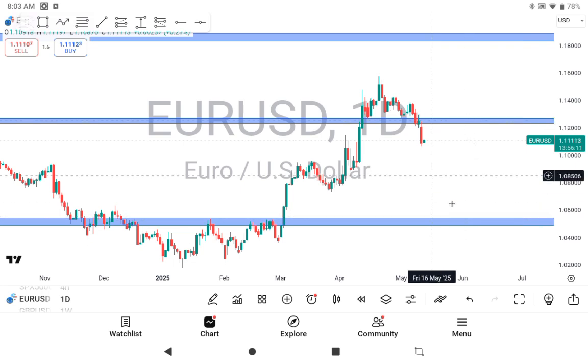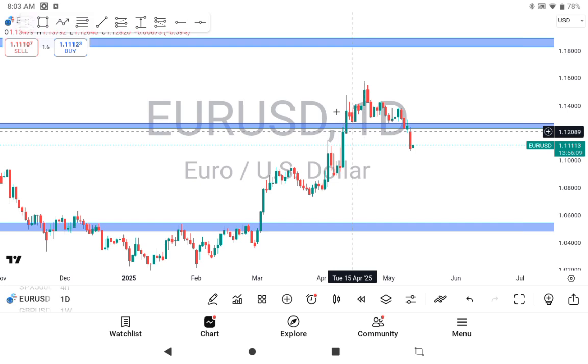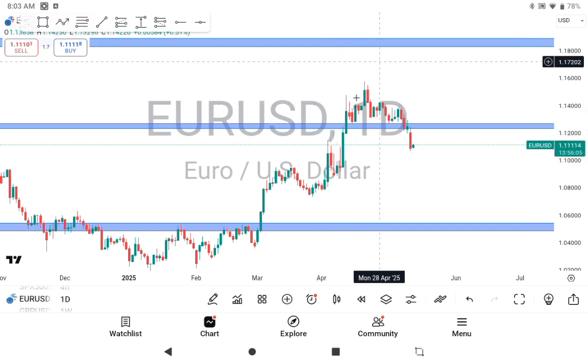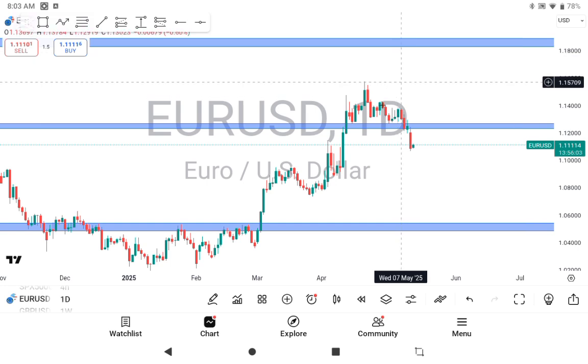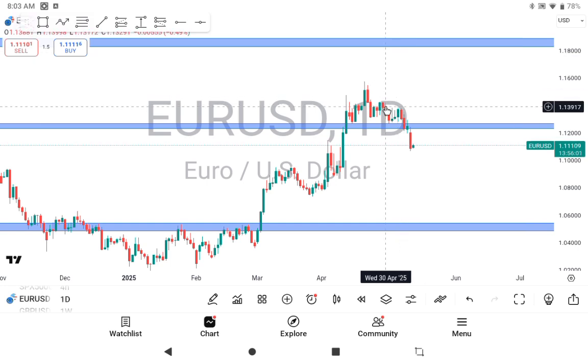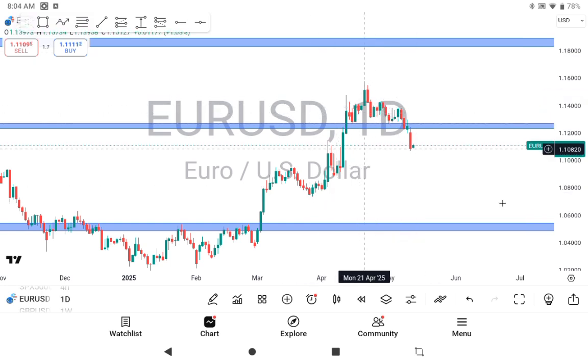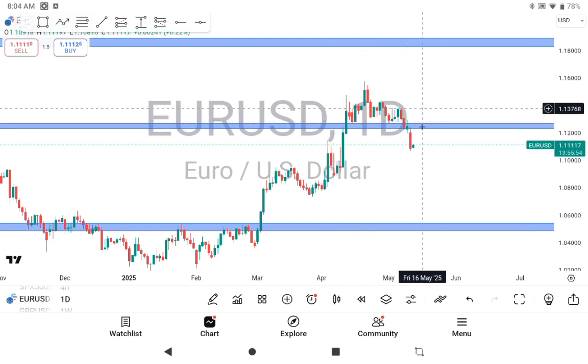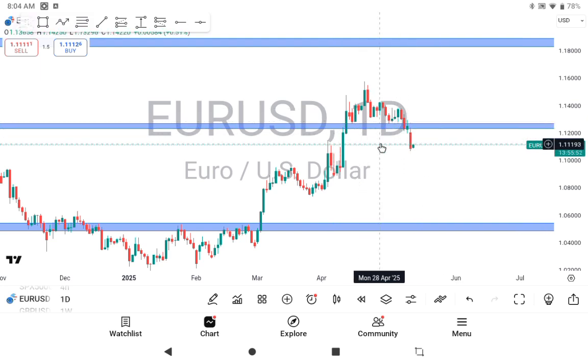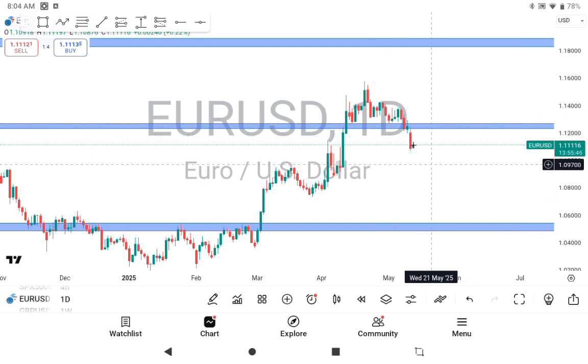Now on the daily time frame right here, we have a trend reversal. We have a left shoulder, we have the head, and we have a right shoulder from around here too. So it's completed. And this support level is serving as a neckline of the chart pattern. All we just need is Euro USD to break out of the neckline and continue to sell down to the level. But Euro USD price cannot just sell into the level like that.